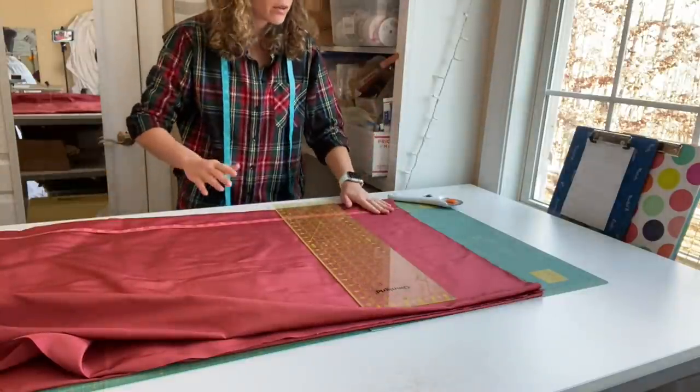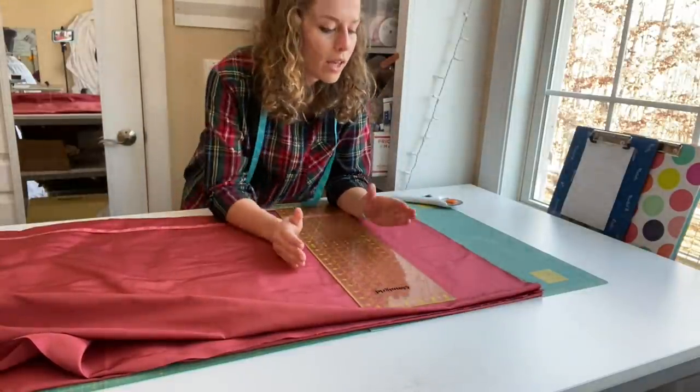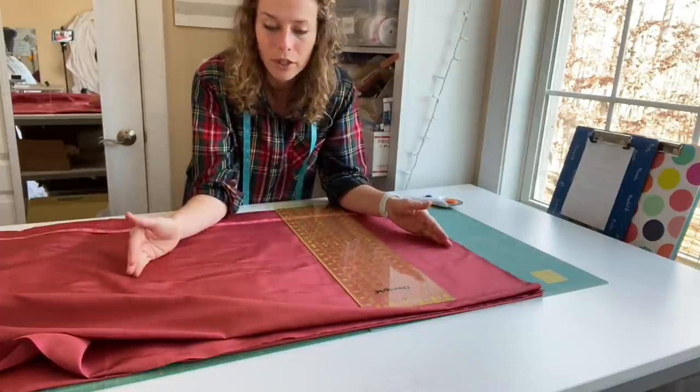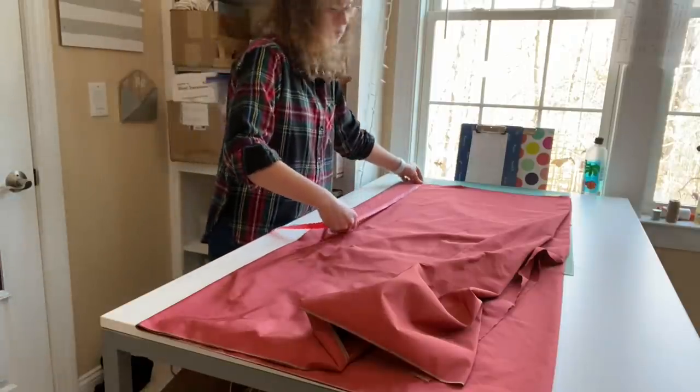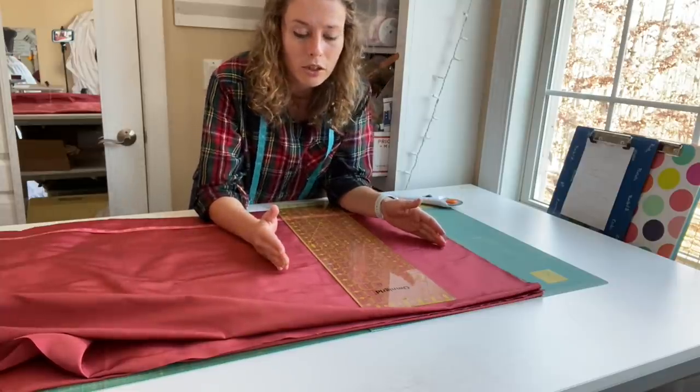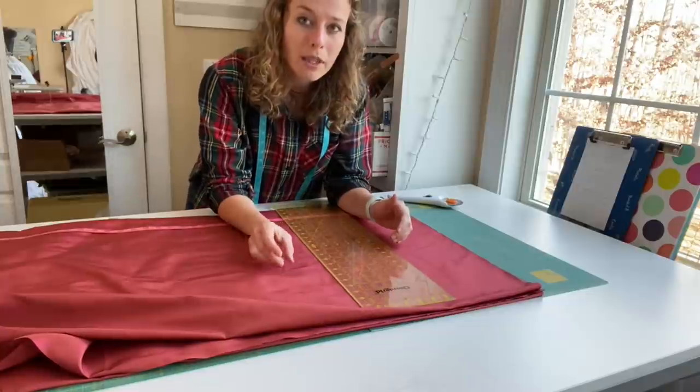Okay, so now I'm ready to chop my fabric off. The length of the skirt is going to be from selvage to selvage. So selvage to selvage, it's a 55 inch wide fabric and I want it to be finished 46 inches. So I need to allow for a hem at the bottom.